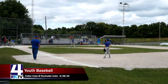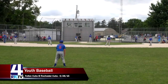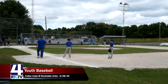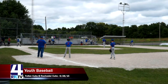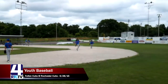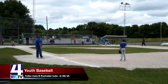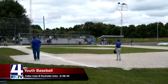Caden is up to bat for the Fulton Cubs. He draws a walk, bringing up the pitcher and big hitter, Adam, number nine, up to bat for the Fulton Cubs. Adam had probably one of the best hits we've seen tonight — a long ball to center field. He has another cracked hit down the third baseline past the left fielder that will bring in one run and definitely two runs as he ends up with his second triple of the night. Not only is he the Fulton Cubs' pitcher, but he has had three RBIs and two triples — doing very well.